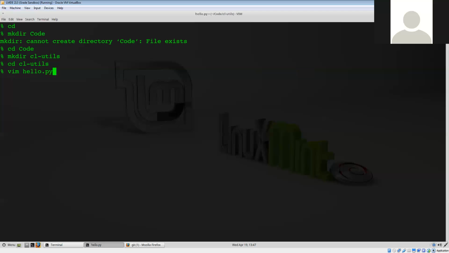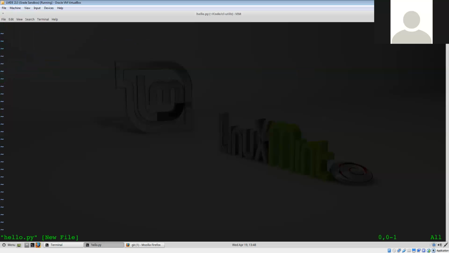All right, so let's open up just a simple program. Let's create a little simple one just to have something to do. Let's use VI. Might as well. I'm going to add the shebang, which is /usr/bin/python, and tell it to print hello world.